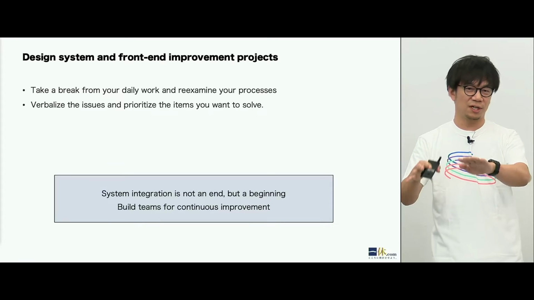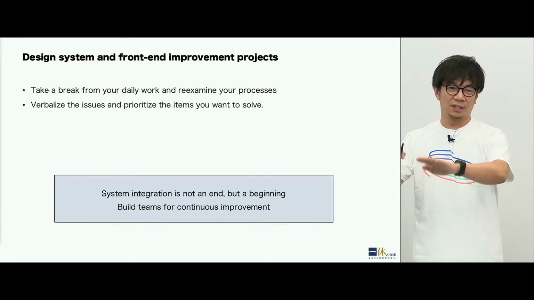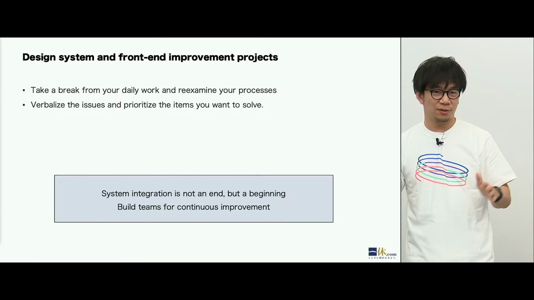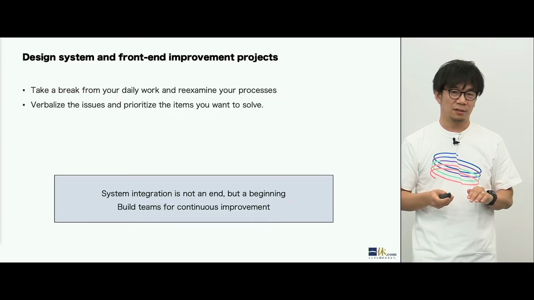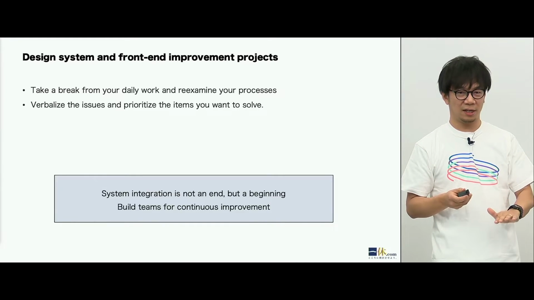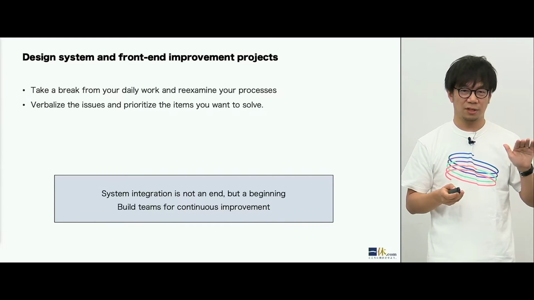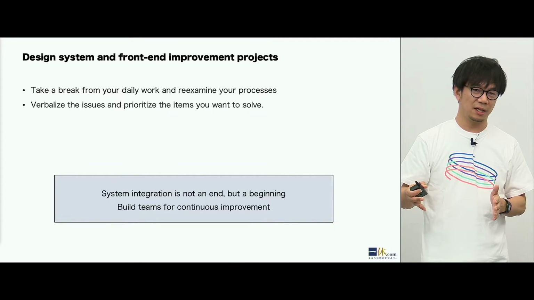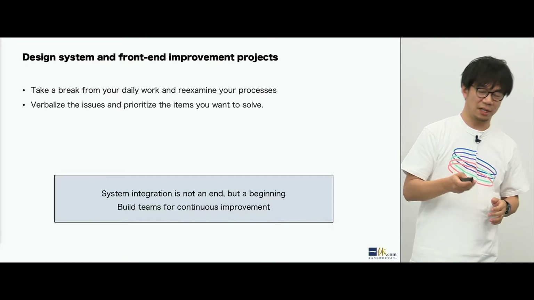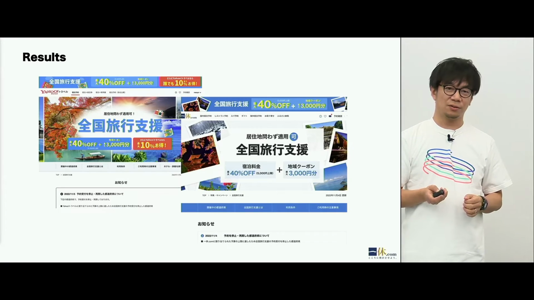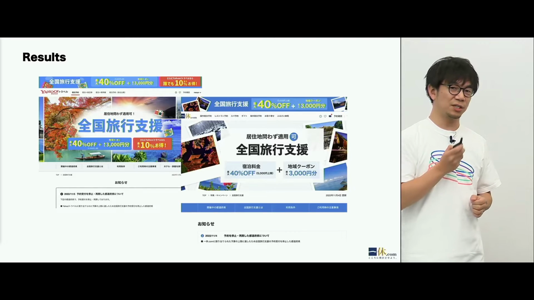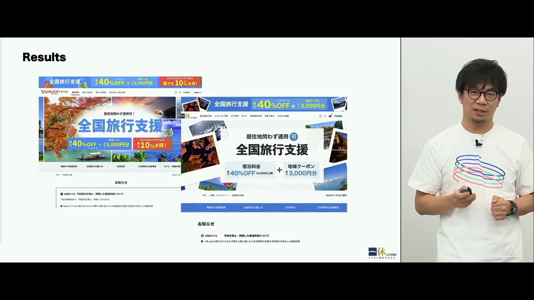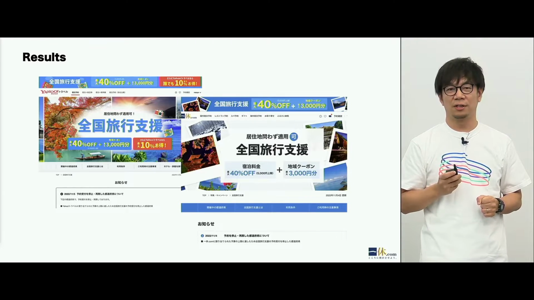If you don't improve that, and if you just add features and functionalities, your ideal development environment does not really occur. So you form a team and the design system is implemented, and we have a lot more efforts, and we continuously improve to upgrade our environment. That was important. As a result, Go To Travel started in 2019, and recently, a nationwide travel support program.